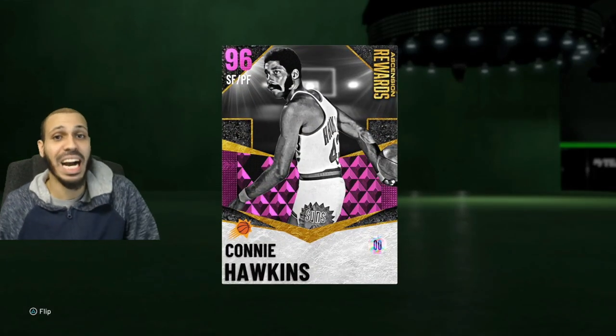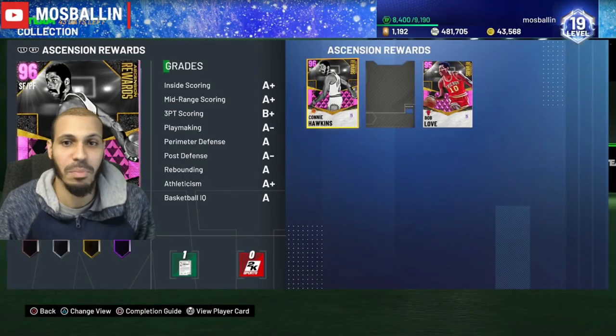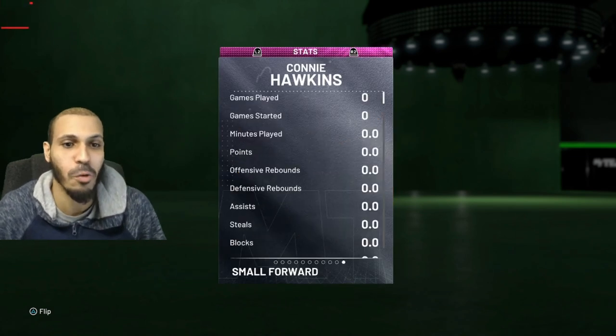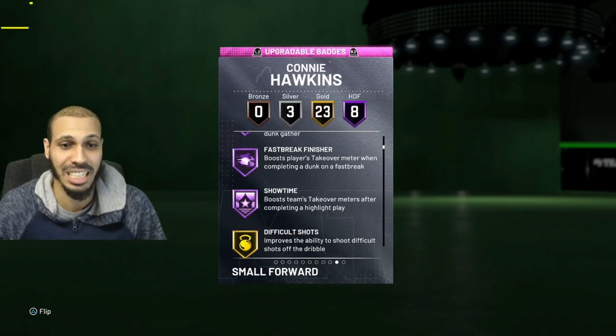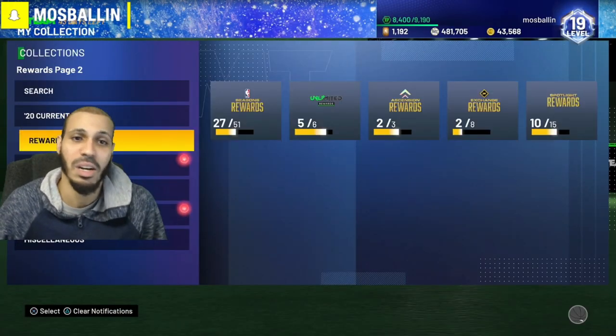Let me know how many you've gotten so far. I don't expect y'all to have Connie yet. I know I didn't expect to yet. But if you got the 2 Bobs, that is dope. If you got Connie too, let me know. Small forward, power forward, 6'8". He's probably pretty solid, to be honest. Let me know if you guys want to see what's up with him. We'll definitely make it happen.